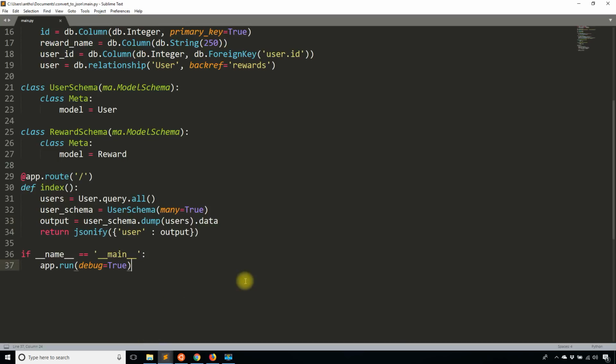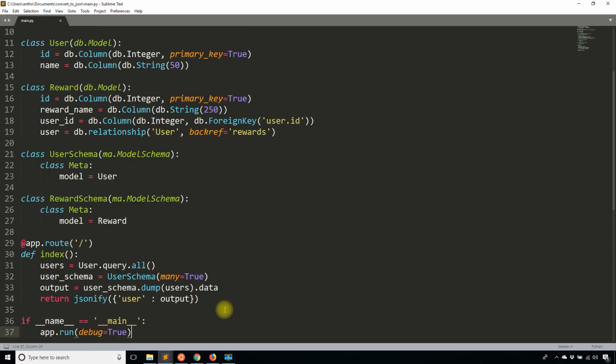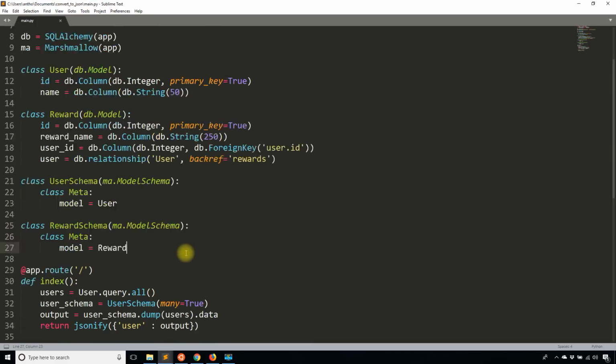So as you can see, it's very simple to convert your SQLAlchemy objects into JSON data using this schema through Flask-Marshmallow. So it's kind of magical how it works, but if you understand how Marshmallow works, then it's not quite magic. And it didn't take that many lines of code.